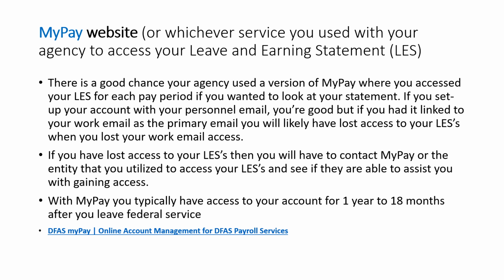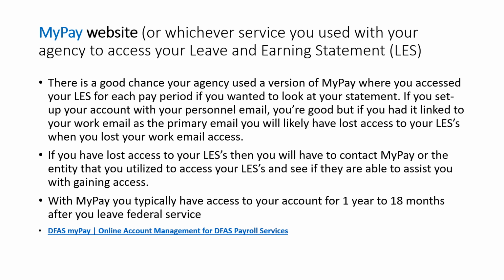If you do have MyPay and this link I've provided works, you're happy to click on that and sign into your MyPay. I always tell everybody, print off your leave and earning statements, at least the last few of them if you want, or just save them as PDFs to your computer, however you want to work it. Even save your current tax documents to your computer, things like that.